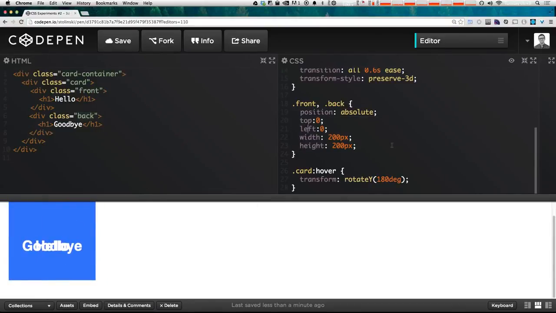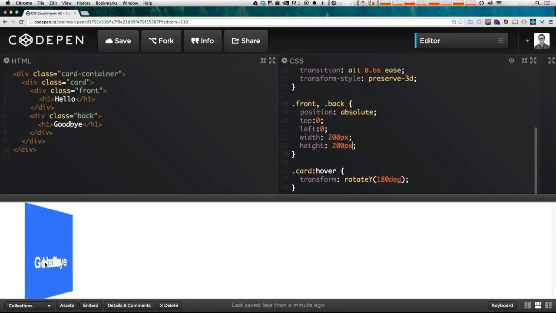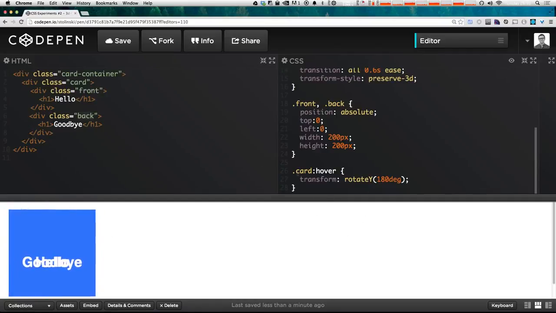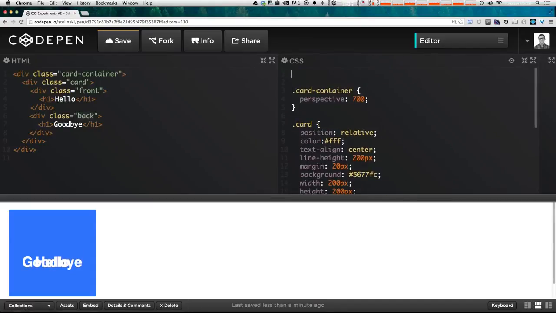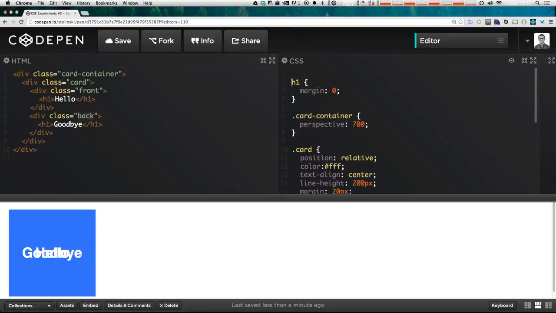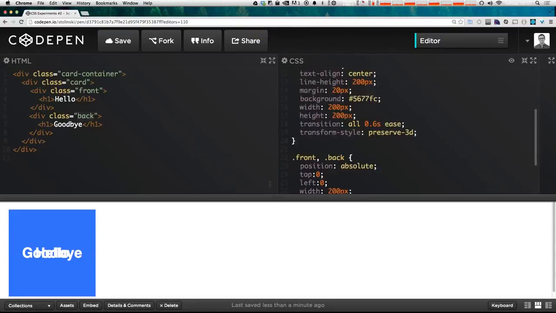And it's looking like it's the top left, and we have goodbye and hello essentially just sitting on top of each other. Now these are getting some weird extra margin here from the H1, the default margin from the H1, so I can just say H1 margin 0 all around, just so it's nice and perfect in the center. Cool, and let's go ahead and throw this up top just to get it out of the way. We don't have to look at it. Okay. So we now have hello, goodbye. They're sitting on top of each other.